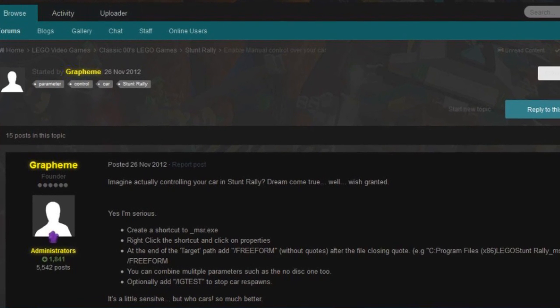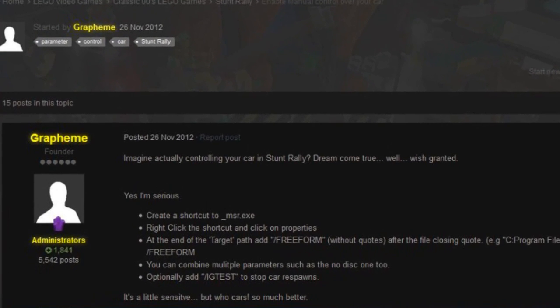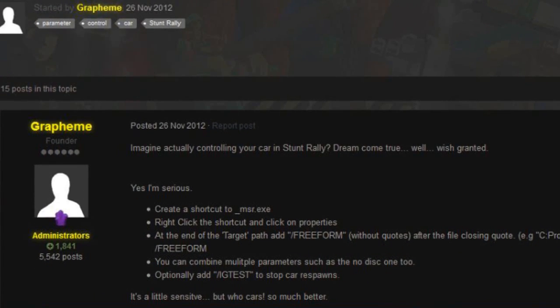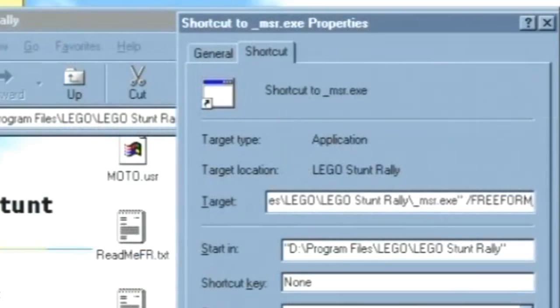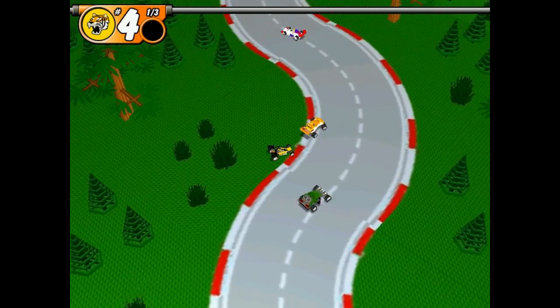Thanks to users on the Rock Raiders United forums, manually controlling your car is now possible. Yes, it's true. If you simply add the command freeform to the target path on the end of this file, you can experience the way the game was truly meant to be played.